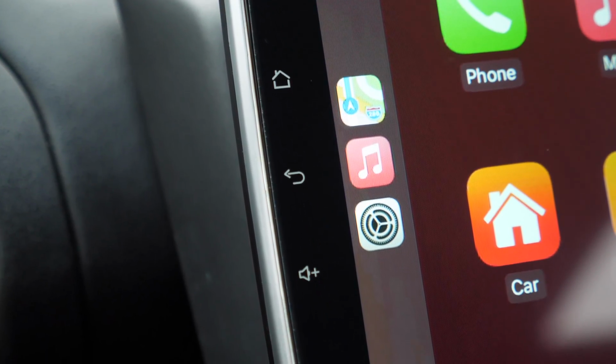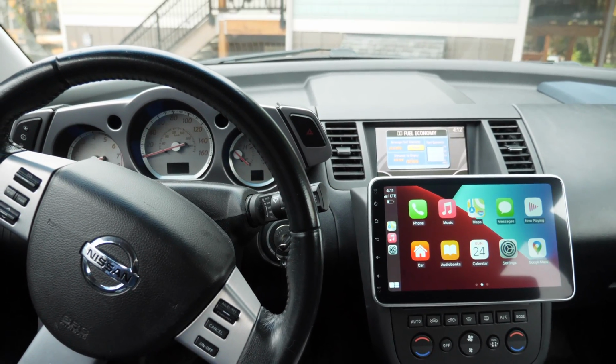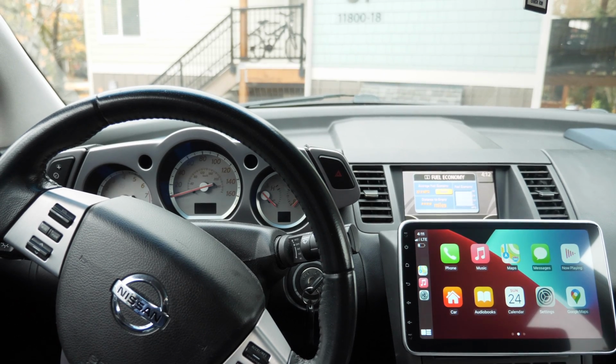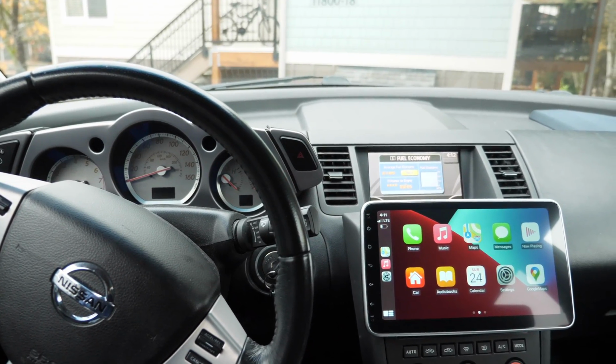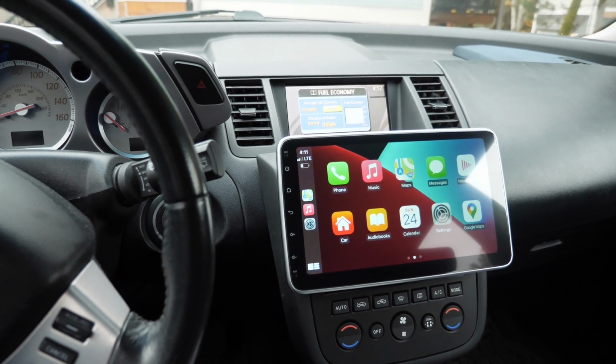The buttons are touch sensitive and they light up whenever you turn on the headlights. As a reference, this is how it stands out from the rest of the dashboard. It's well proportioned and completely changes the interior vibe. Enough for that, let's dive into the software.